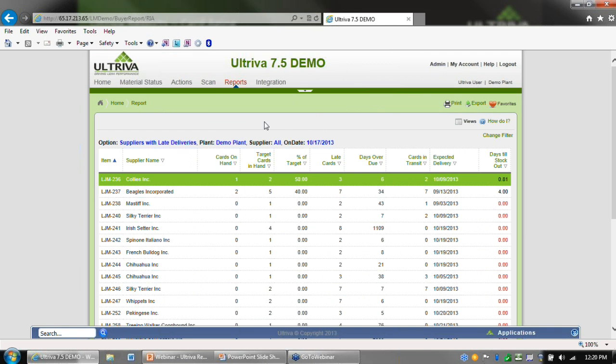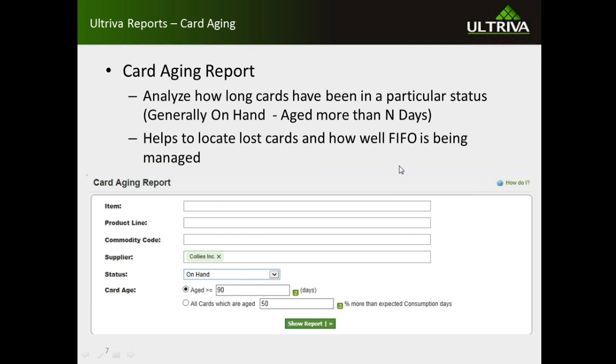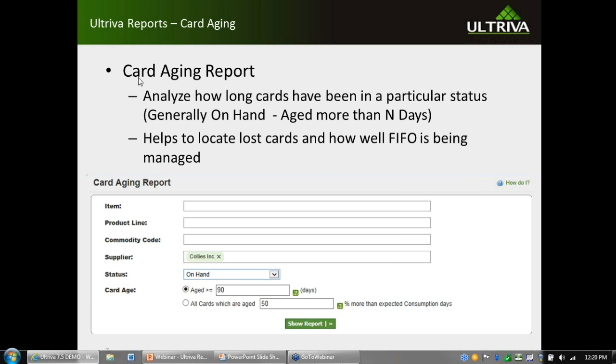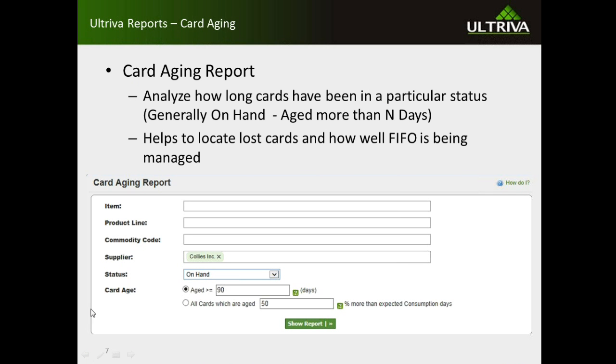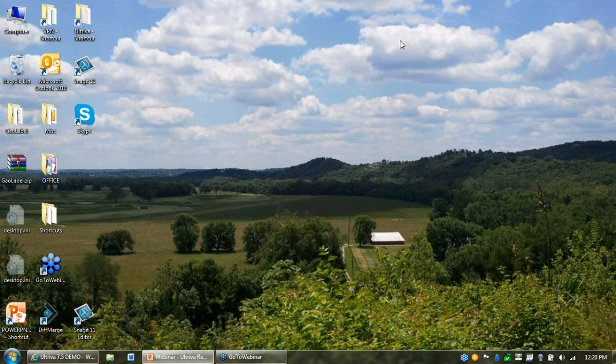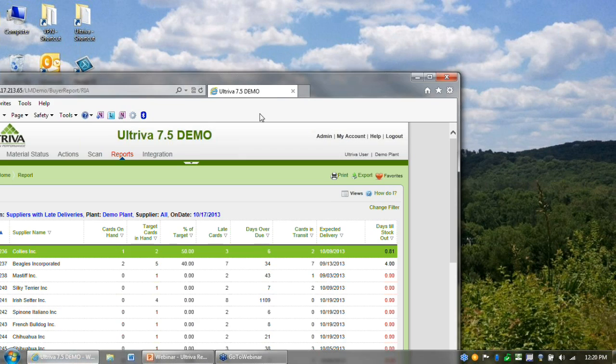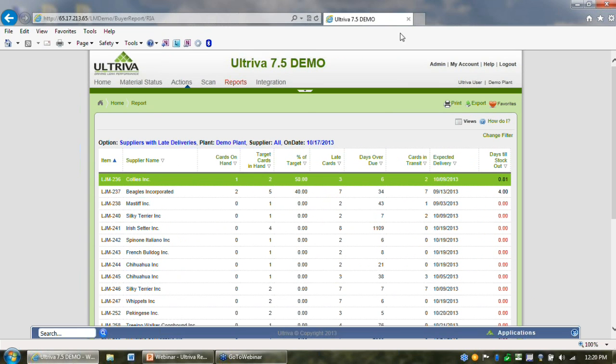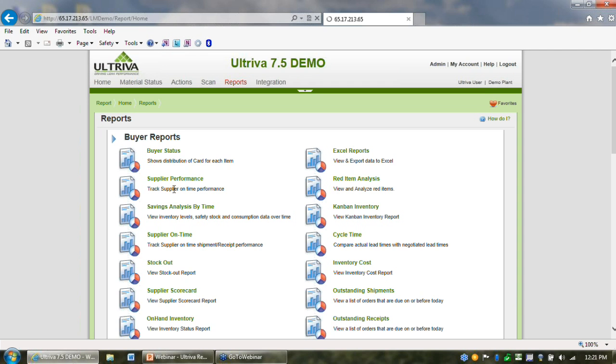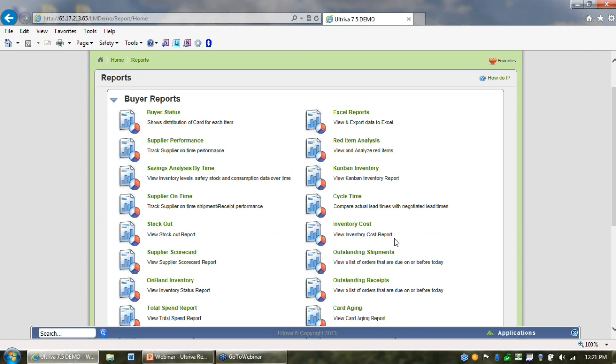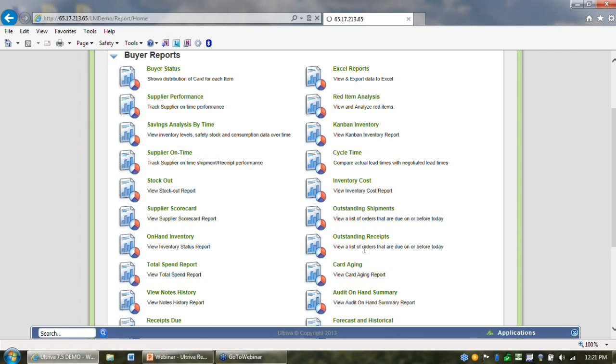So let's have another look at this card aging report. All right, here we go. Report and card aging.